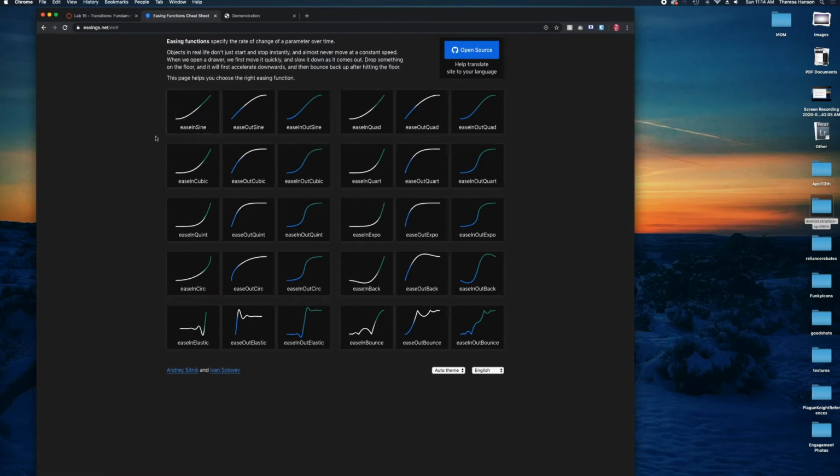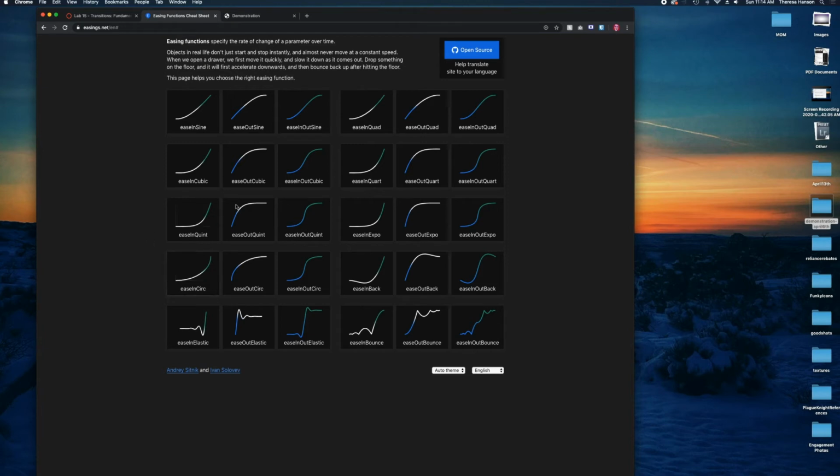If you hover over this and watch, you can see how it eases in to that transition. In this one, we can see how it's slow and then it speeds up here. Same with this one. This one has more of a curve, so it's slow and then fast. These are a wide variety of the ones that you can use.